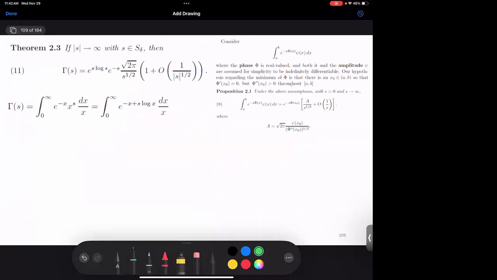What I want to do now is apply this to the gamma function. So much of this is trying to figure out the right way to look at things. So here's the gamma integral. The problem with the gamma integral as given to us is that the largest value is when x equals n, or in this case, x equals s. The interval in which it is of approximately the same size is on the order of square root of s. Maybe a little more, maybe a little less. That is the exact opposite of what we just did, where the integral was concentrated. The other thing is, does this integral match the form we need it to have?